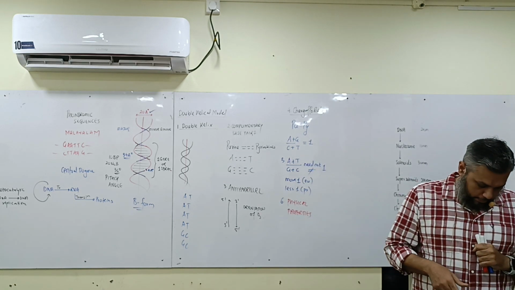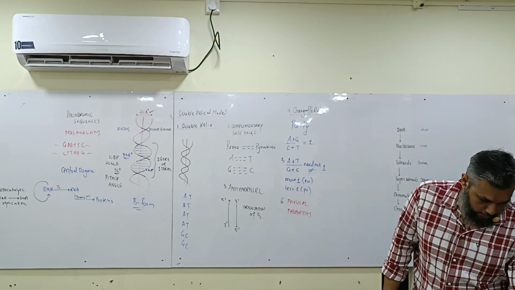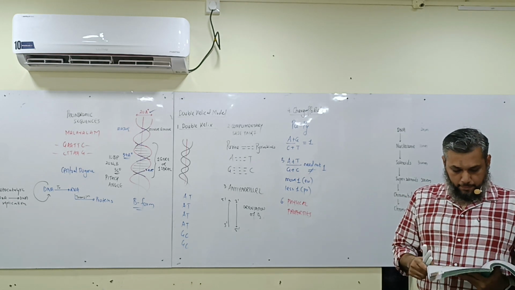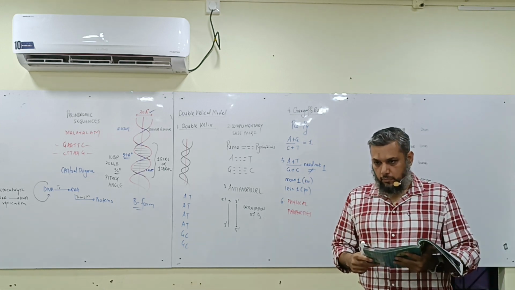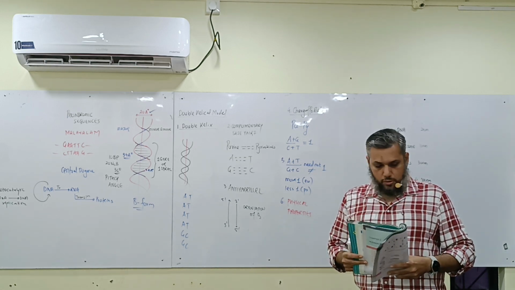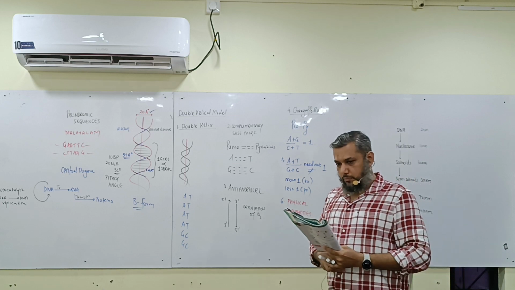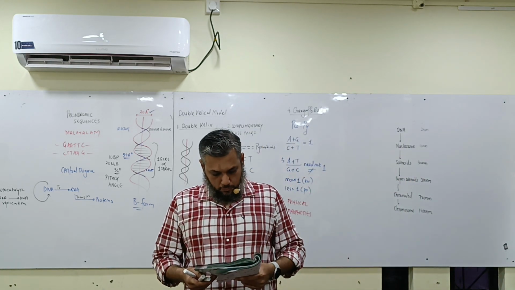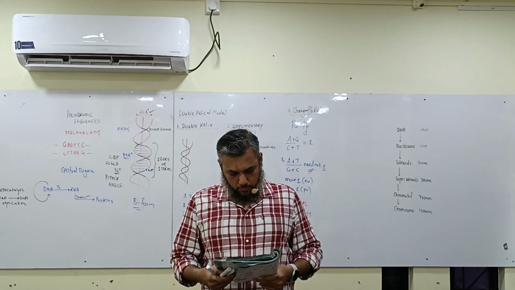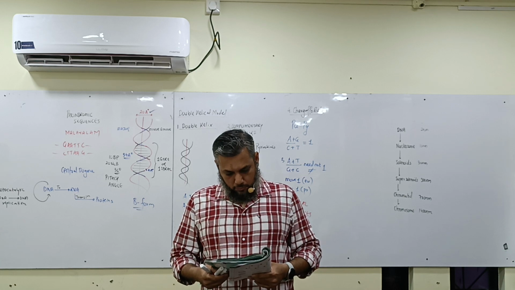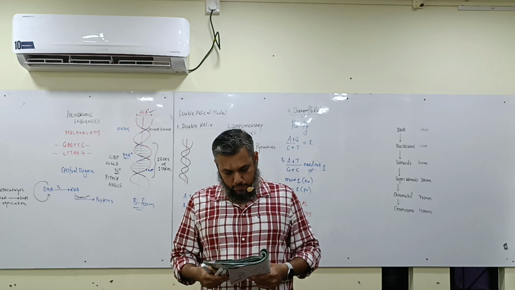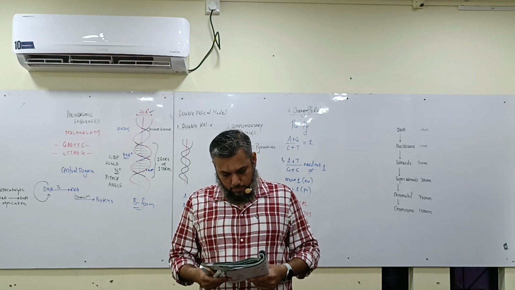Packaging of DNA helix. Taking the distance between two consecutive base pairs as 0.34 nanometers, if the length of the DNA double helix in a typical mammalian cell is calculated, 0.34 nanometers would be 3.4 angstroms, simply by multiplying the total number of base pairs with the distance between two consecutive base pairs, that is 6.6 into 10 raised to 9 base pairs into 3.4 into 10 raised to minus 10 meter per base pair, it comes out to be approximately 2.2 meters.